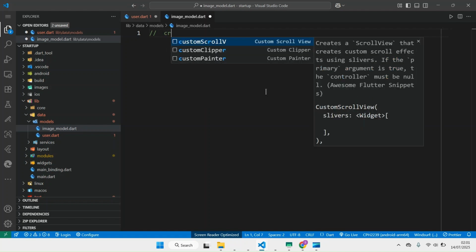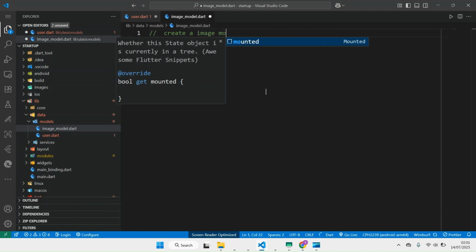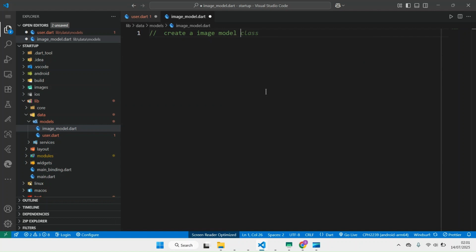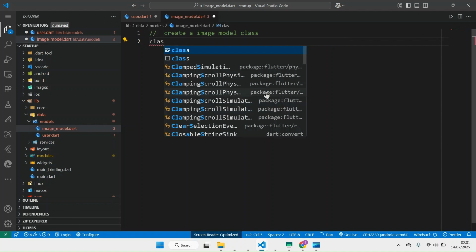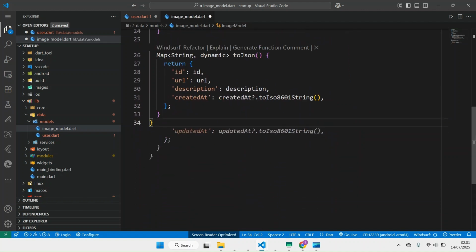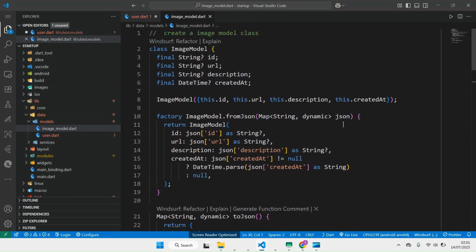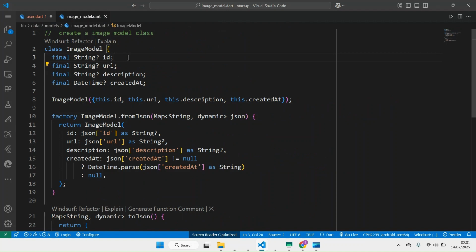So create an image model class. We can just do a class, image model class like this. What you are going to have here is ID and URL.